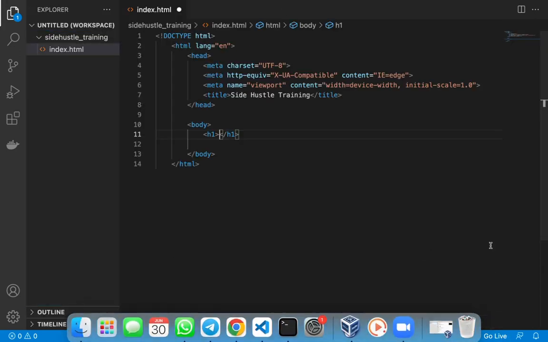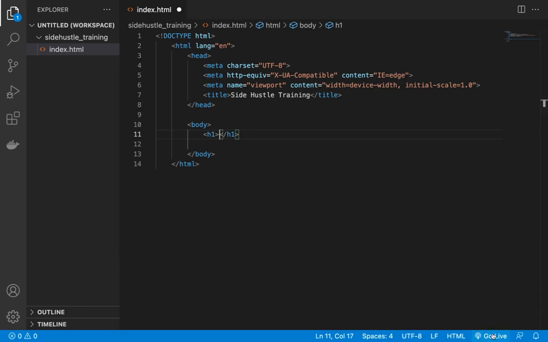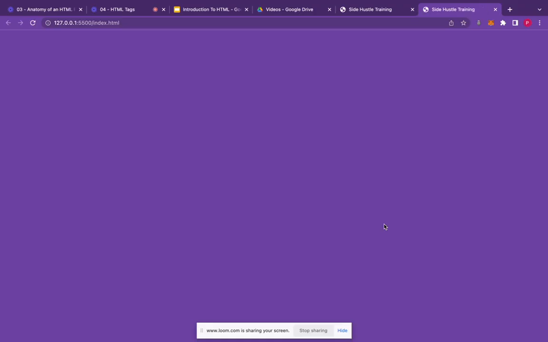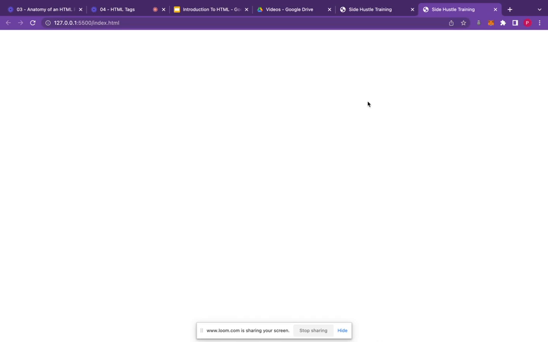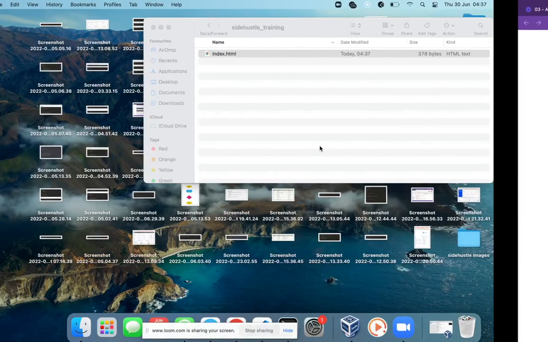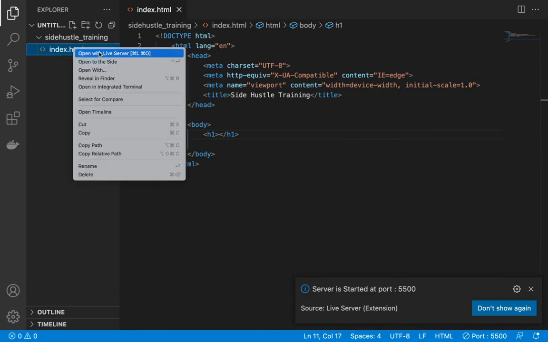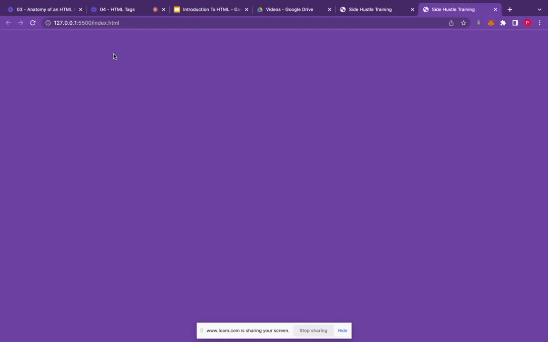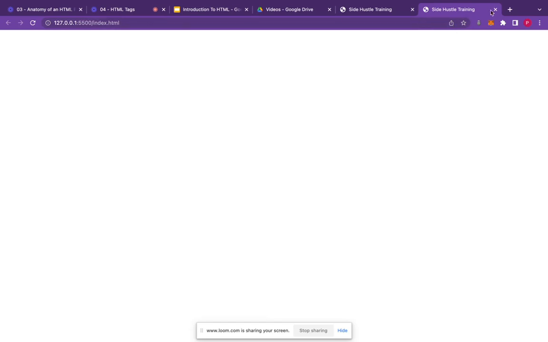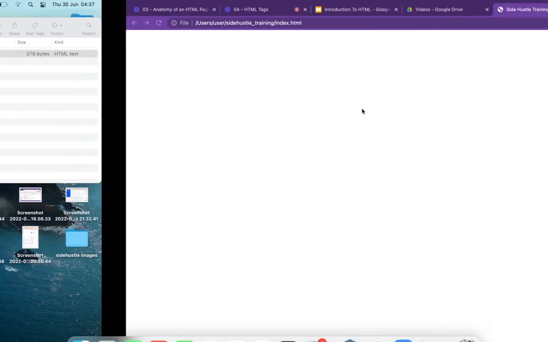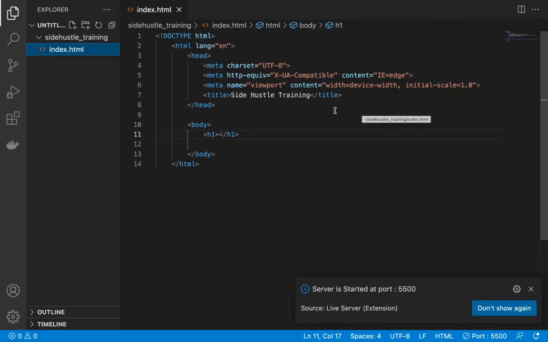Now if you come here, you see that this is the extension. They have other extensions here, but if I click on this, it takes me live. It takes this page live and opens it here. Let me close this. Or you can decide to right click on this and you see open with live server. It opens that page on your live server. So these are just some side stuff. So as you can see, I've opened my HTML tag.